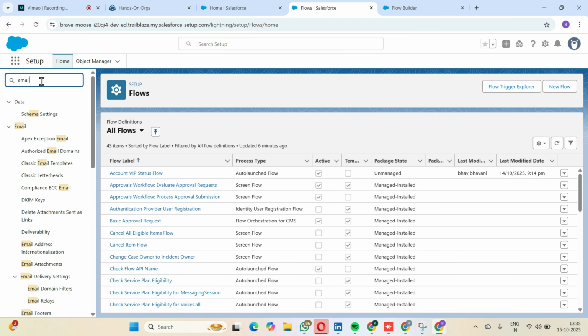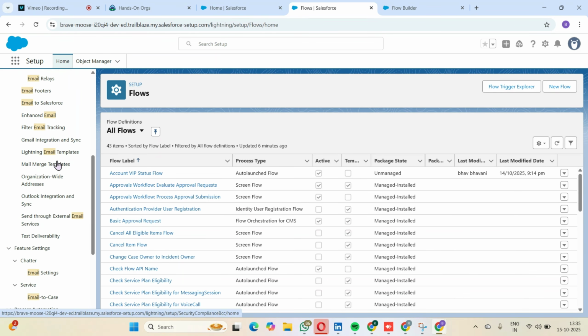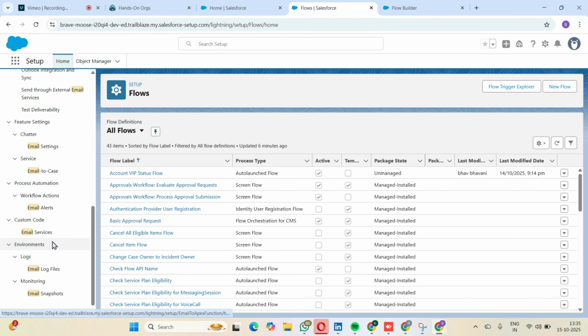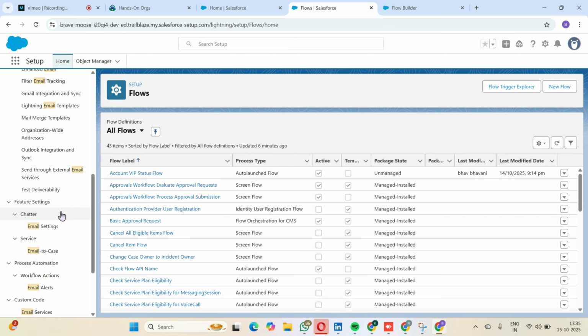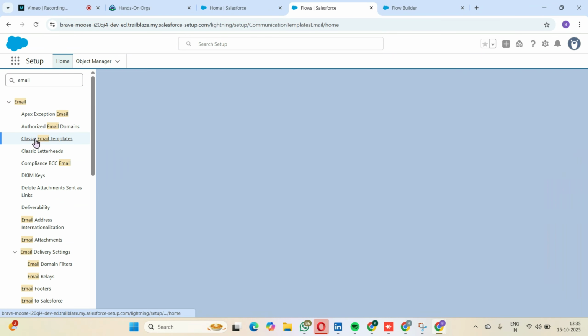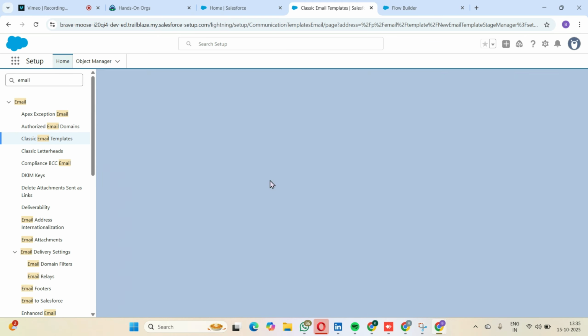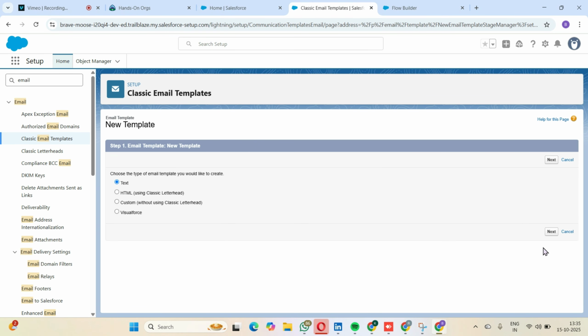Let's create the email template. Yes, classic email template. Now we're going to create a new one. So create new template. It's text, click on next.